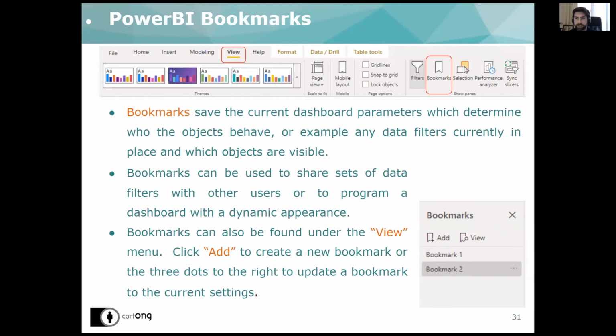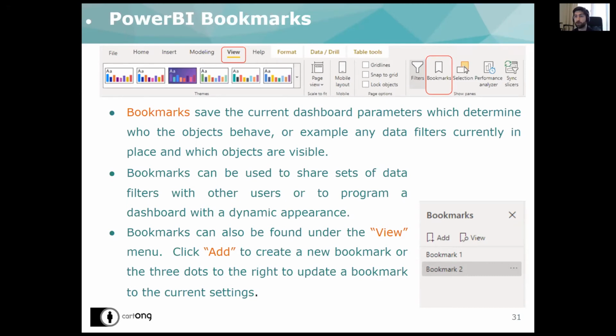The bookmarks can give the dashboard a dynamic appearance. They can make certain objects appear or disappear depending on the user's selections, and even depending on the user's login ID. So there's quite a lot of flexibility. One alternative situation where it could be used would be if you have a dashboard where one part of it has a particularly sensitive piece of information, which should be only shared with a small subset of the user group and not everyone.